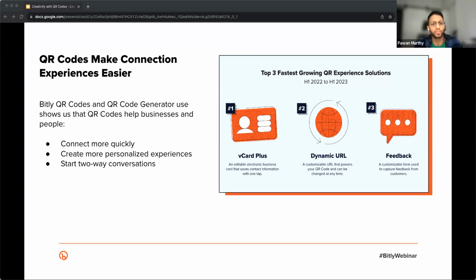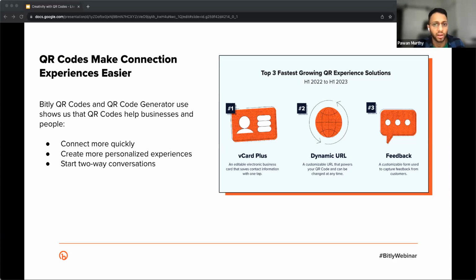Yeah, definitely. One thing I do want to touch on is the difference between static and dynamic QR codes. So as Luke mentioned, dynamic QR codes allow you to redirect QR codes as well as give you scan information. So anytime a user scans that QR code, you'll be able to see how many people are scanning it, and you'll be able to get that data.